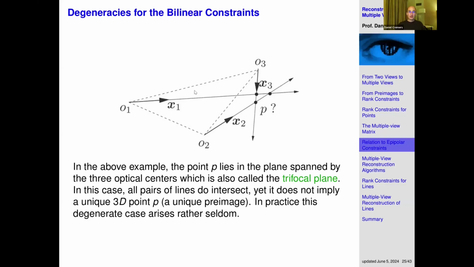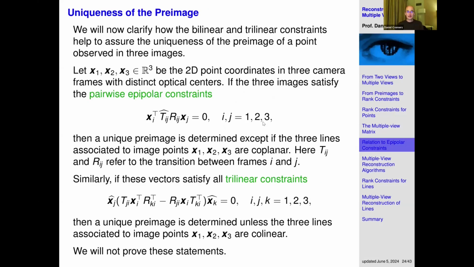an intersection of the observations, say, for example, camera 1 and camera 3 here. There is also a point in the intersection for camera 1 and camera 2 and camera 2 and camera 3, but these 3 points need not be the same. So I have basically 3 points in the intersection of pairs of rays, but they need not be the same. And this is quite a rare or rather seldom setting that the point I'm observing happens to live in the same plane spanned by the 3 cameras. And that is then a degenerate case where I cannot expect to uniquely reconstruct the point. Fortunately, that setting doesn't happen very often.